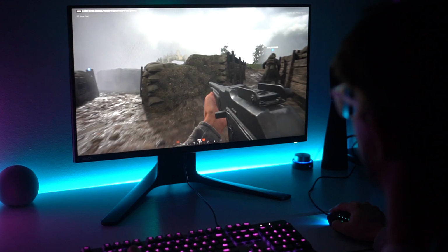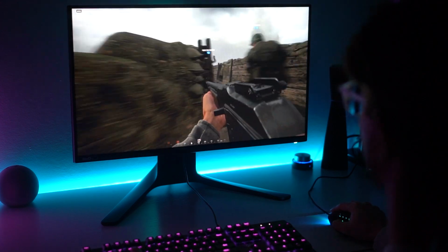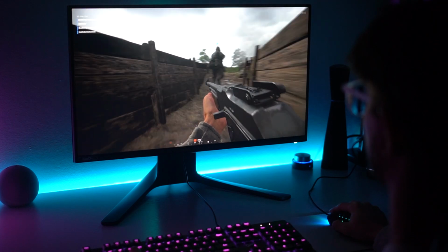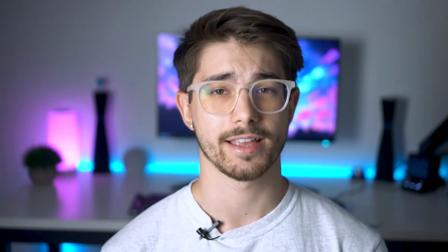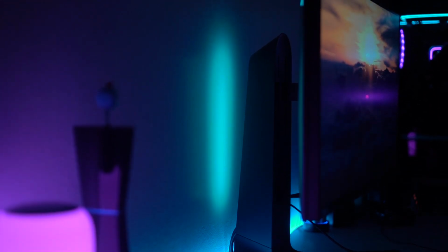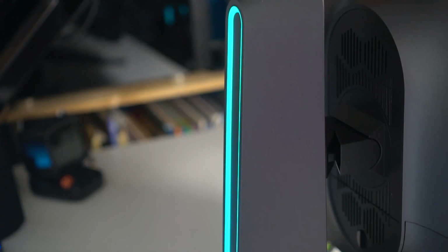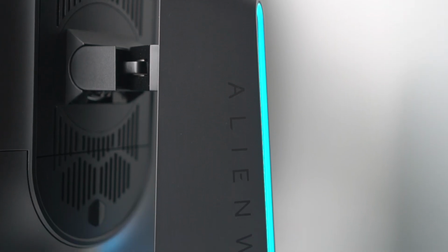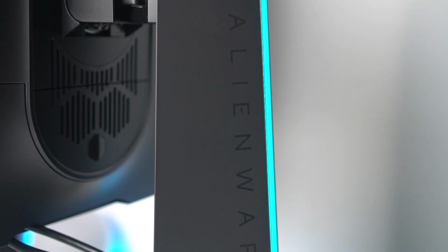Now, let's move on to the build quality of the monitor, the stand, everything about it, because this is a very premium monitor sitting at $900 for a 25-inch monitor. It's a lot of money, but you are getting the latest technology and some pretty awesome technology. The stand is incredibly well built. The whole monitor just looks gorgeous. It looks like a piece of art, and it is. The back of it has this awesome RGB ring around it that is absolutely perfect. It looks incredibly premium. All of the light is just perfectly done.